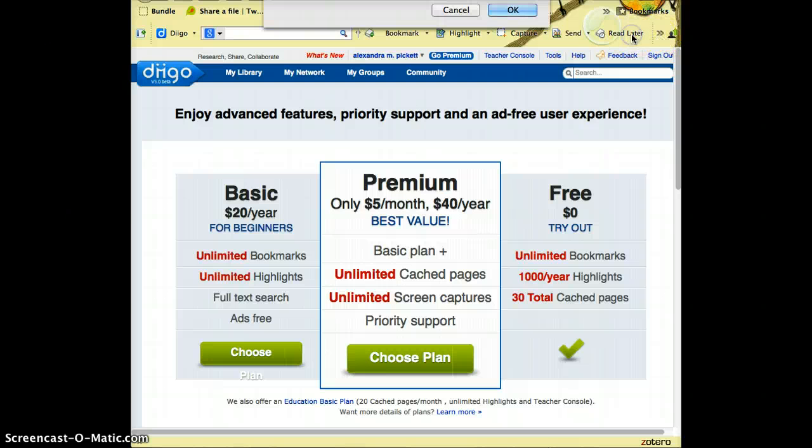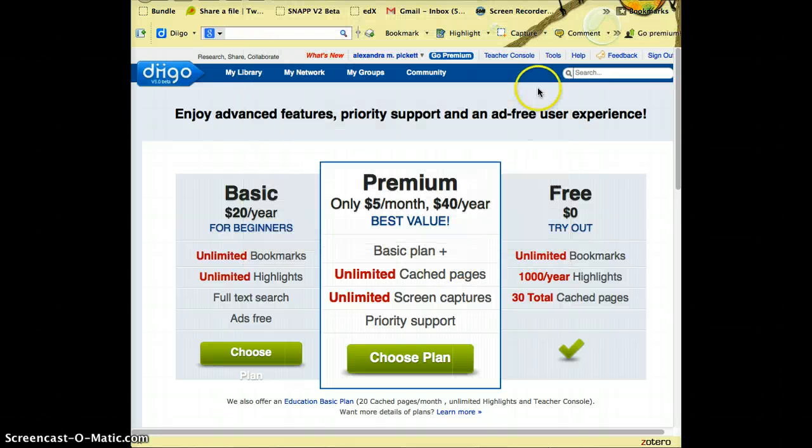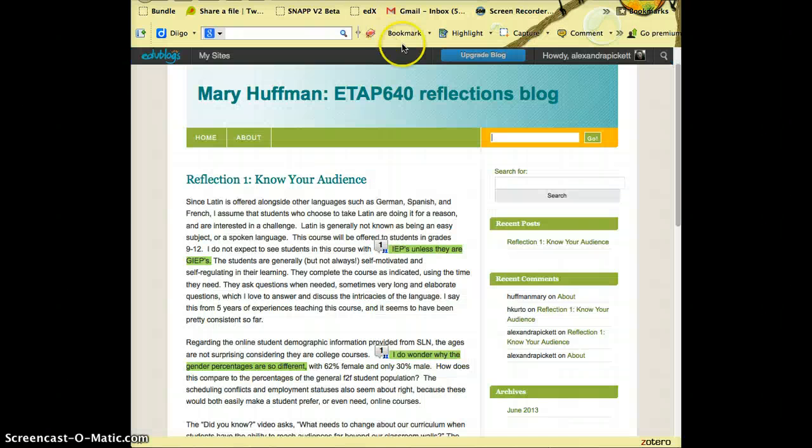No, that's not the right one. Where is it? Options, here we go. And I'm going to bring up comments, and then that allows me to comment on a page. So here, I'll do an example.